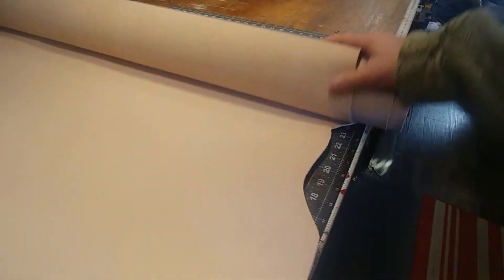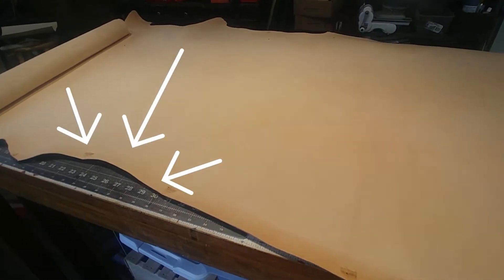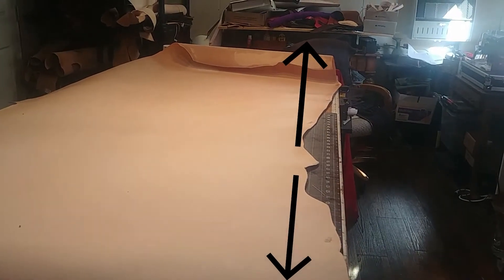Remember to examine your leather as you're rolling it out. You're also looking for where you have the deeper cuts so you can figure out where to place your straight line. I can see there's a big divot there that I'm going to have to deal with, so when I put my rule on I'm kind of going down through that area and I have to deal with that spot.